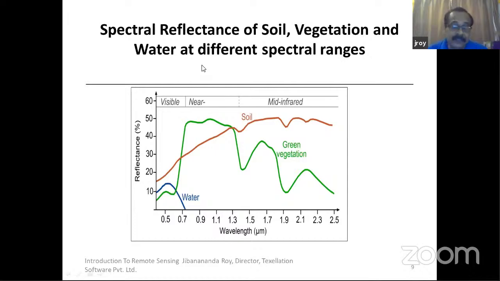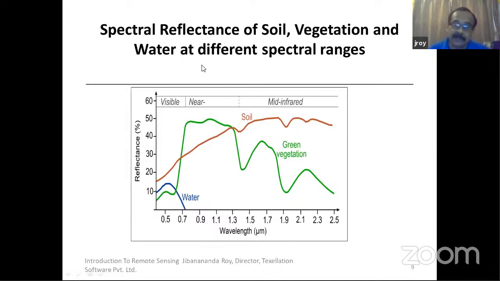Whereas if you see the soil, because soil also has some moisture, from the visible to mid-infrared you can see how it responds. And the green shows you the vegetation. You see how nicely it shows that only in the infrared it has high values. In mid-infrared there are 2 peaks, but in visible it is low. So what kind of image processing should we use to detect vegetation?